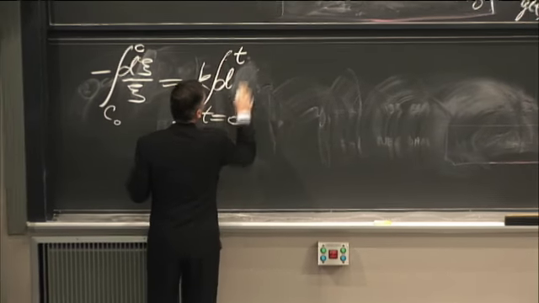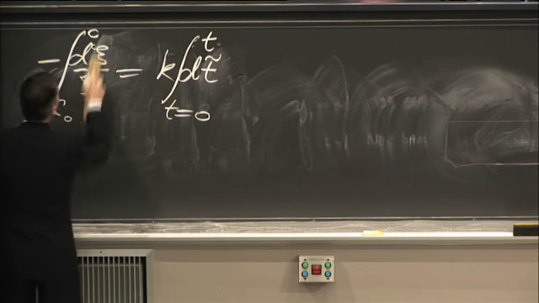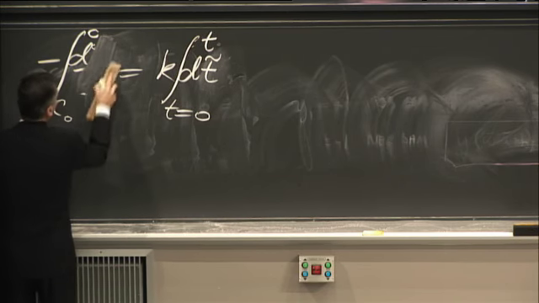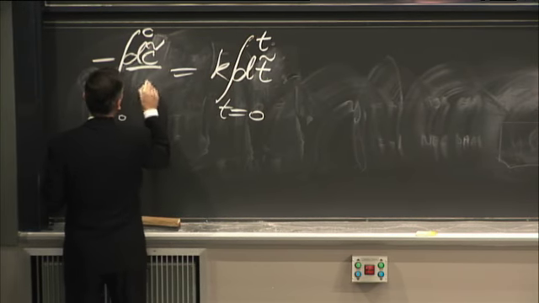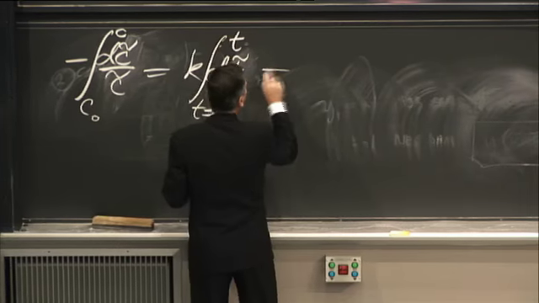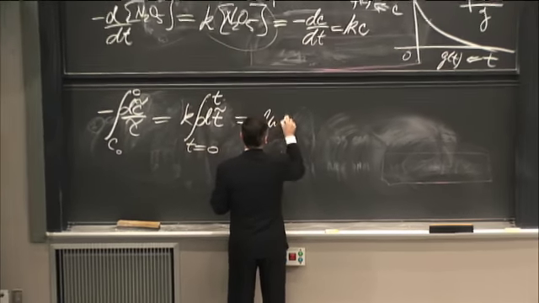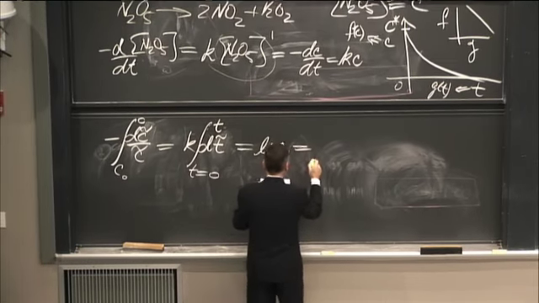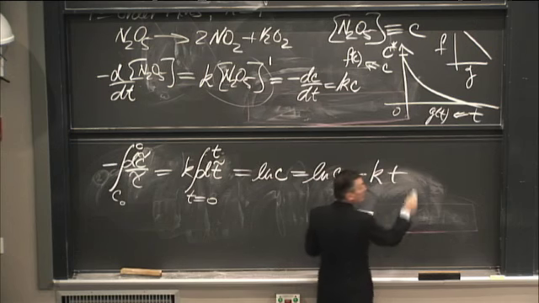So what we will do is put the t back and put a tilde over it, and now everybody is happy, and heaven forbid the student might even understand the lesson. So I'll do this, c. All right, so we do that, and what do we get? The integral of dc over c is natural log of c. This will be natural log of c equals natural log of c naught minus kt.